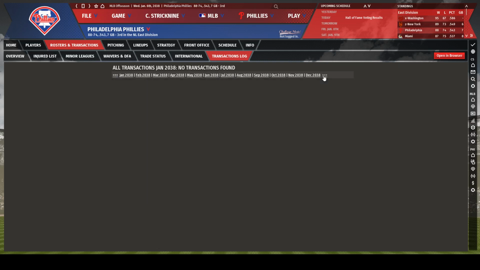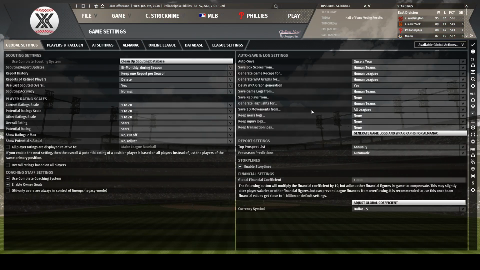If you do choose to save all those transaction logs, that's going to be a huge file, and it's going to really impact the speed and the time it takes to import and load a game. But I think that's pretty much everything there that I would be concerned about in terms of the size settings of the file. Hopefully this will give you a good idea of what to expect when you're importing.